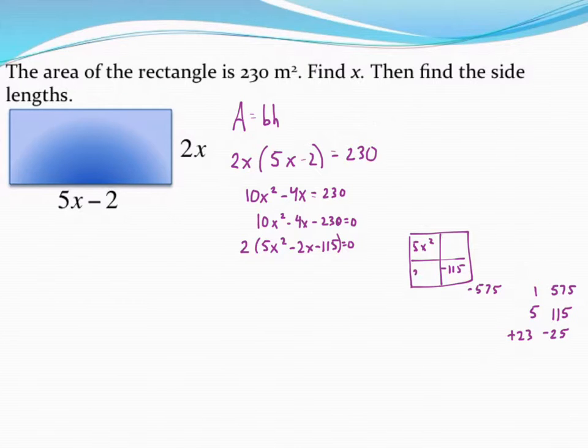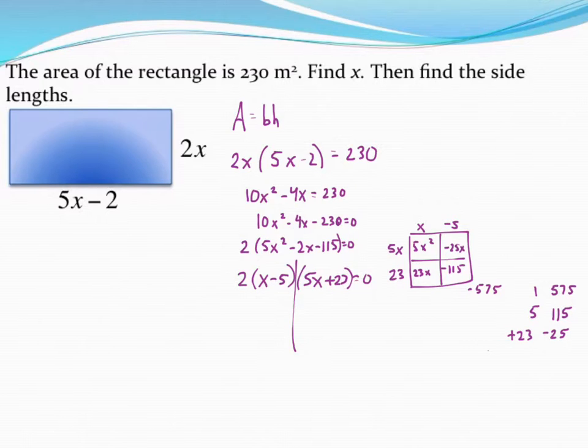So finishing this factoring, I've got a 23x and a negative 25x. And finally, if I look for some common factors, these surprisingly had a 23 in common. I didn't know that. I thought it was going to be 1 until I checked it. But 115 is divisible by 23. These terms have a 5x in common. These only had an x, and these terms had a negative 5 in common. So my factors for this problem, going back to my work, was going to be x minus 5, and then 5x plus 23 with the greatest common factor in front.